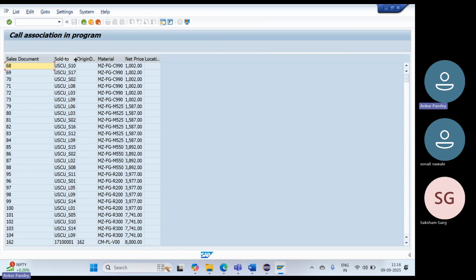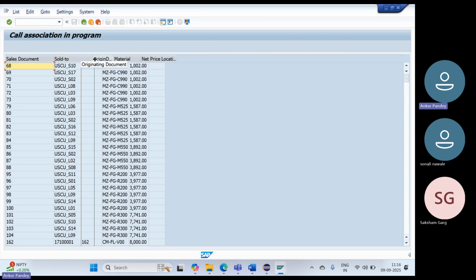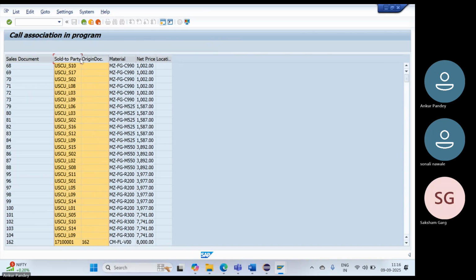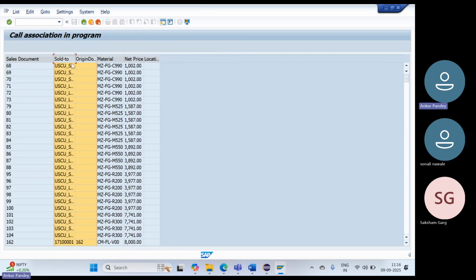For sold to party also, they have mentioned long text and short text like that. If you put the cursor here, it will show the information, sold to party and sales document and original document.